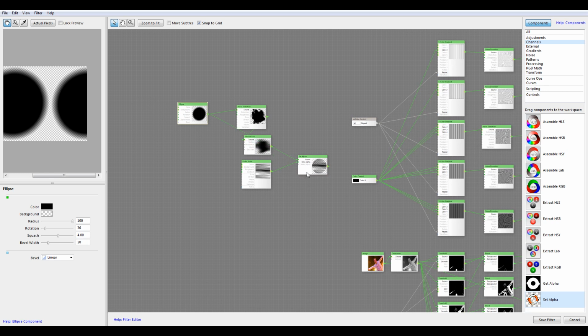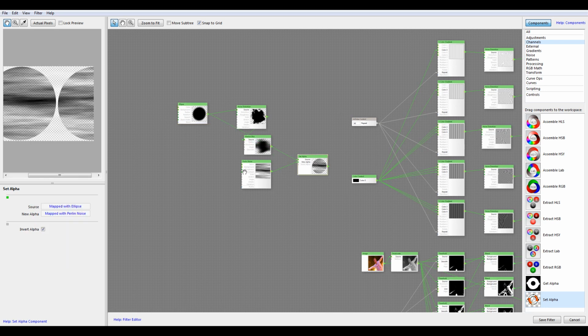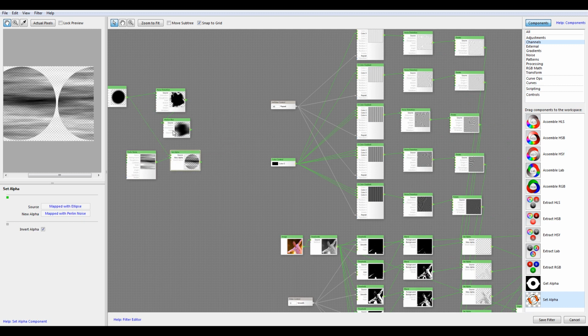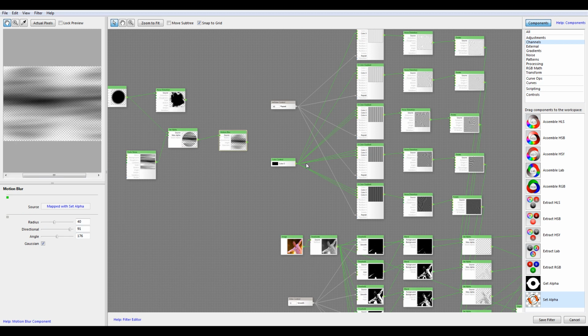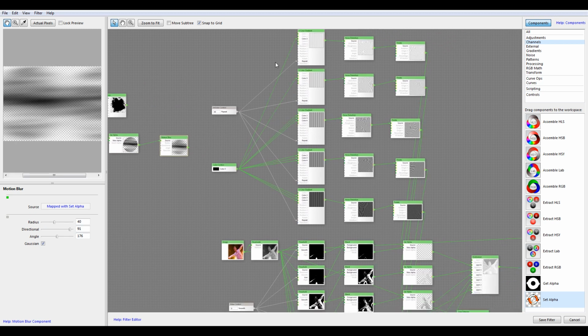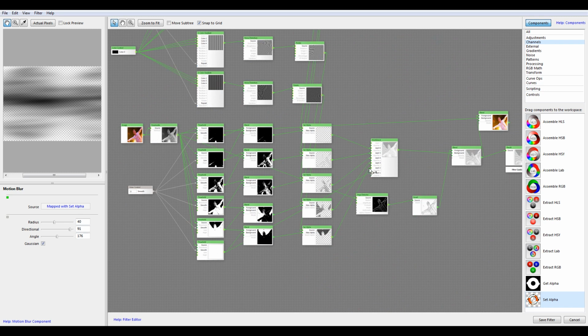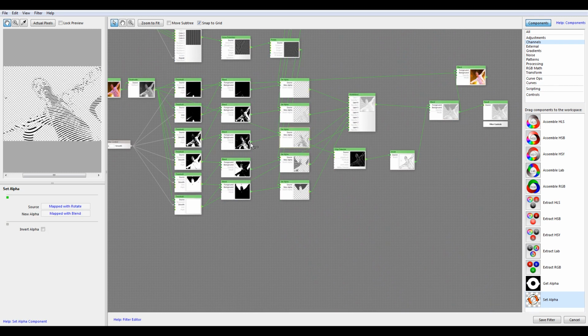But overall, experiment, play around with different sets of brushes, see how they all affect creating distortions. And again, create different types of brushes, collect them together, and use them with specific areas.